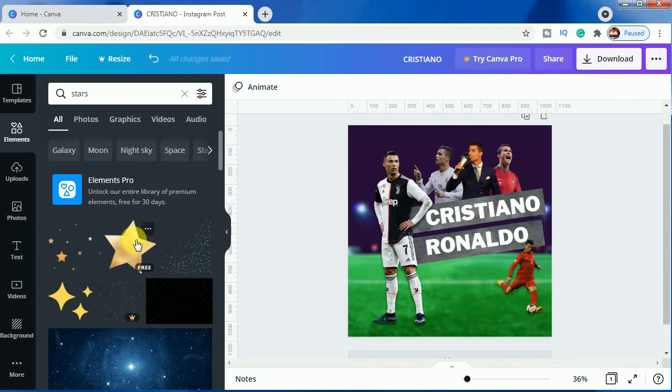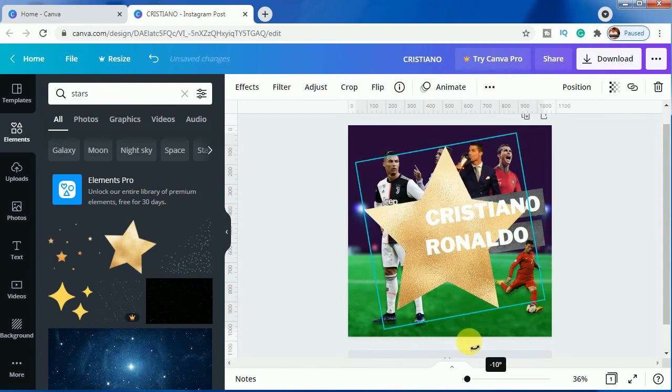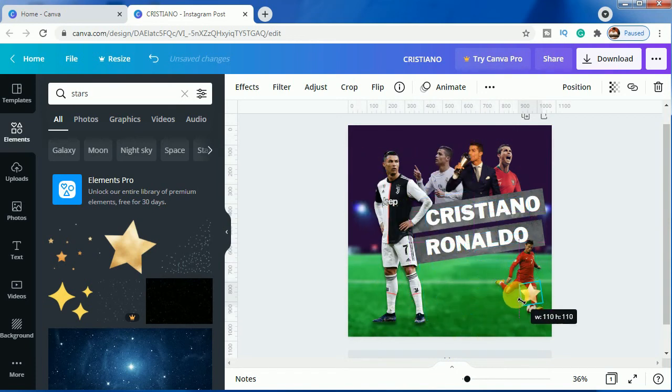Now we'll add some stars here to decorate more. We'll just make it straight and decrease the size. We'll make it 5 stars to denote that he has 5 Ballon d'Ors.